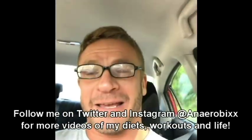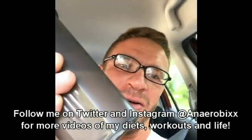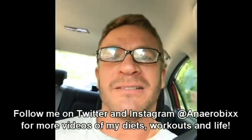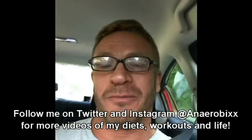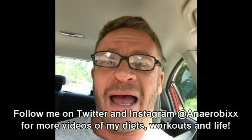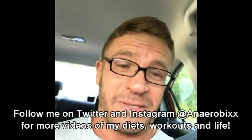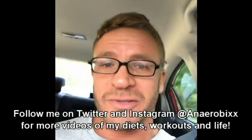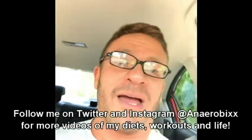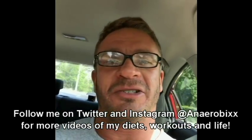Alright guys, second workout of the day, which means this is my second dextrose powder and whey protein shake of the day. I am basically on a pure protein diet except right before a workout — so I have two workouts today and I am replacing two of my pure protein meals with dextrose powder and whey protein powder. On Wednesday I only have a morning workout, so in the afternoon instead of having a second shake, I will just have chicken and almonds.